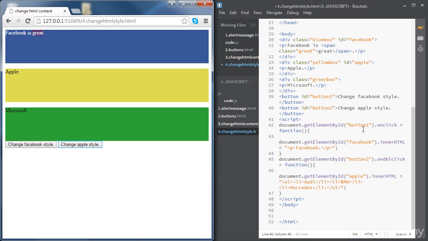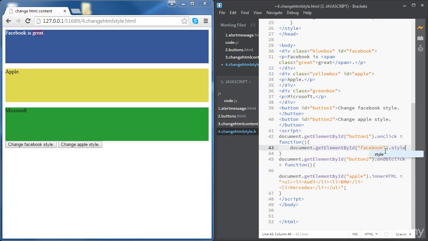So first we need to access the button using document.getElementById button 1. The event is on click, and this time we're going to access the Facebook div. Okay, but we don't want to change the contents, we want to change the style. So in order to do that, rather than inner HTML, we're going to use style.